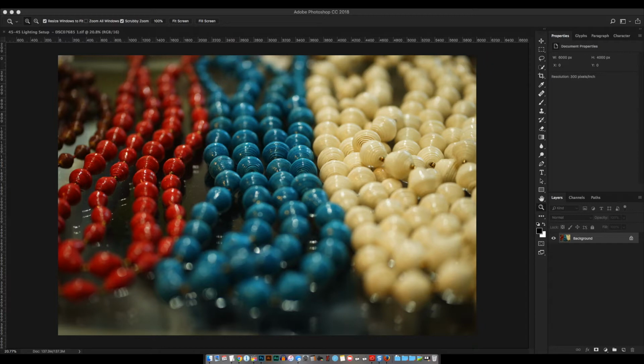so here we go. Probably the most common way to add contrast in Photoshop is using the curves adjustment layer. But actually one of my favorite ways to add contrast is to use the black and white adjustment layer. So in this video, I'm going to show you the differences between the curves adjustment layer and the black and white adjustment layer. That way you have options when needing to add contrast to your photos.